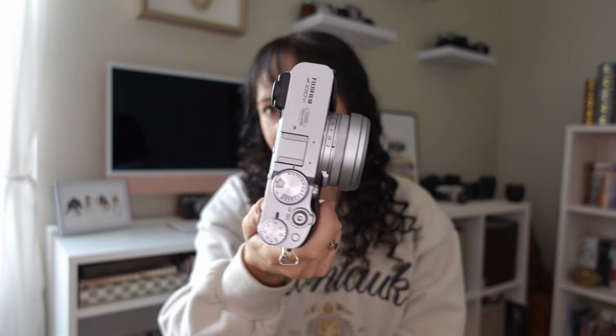I used my Fujifilm X100VI at a wedding last weekend, not as my main camera. I shot most of the wedding on my R6 and then my R8. Those were in my harness and this was in front of me.